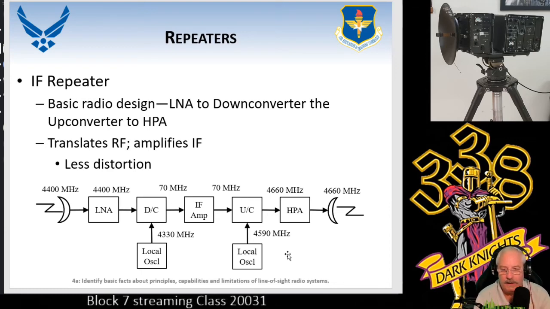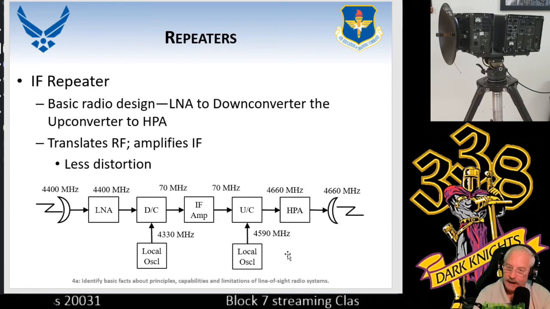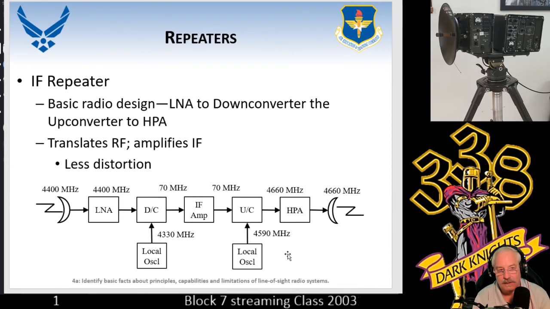Yeah, because if one end is transmitting 440 megahertz to get to the repeater that's on top of a hill, you're going to have to program that repeater on the receiver portion to 440 megahertz to receive it. On the other side of the hill, you're going to have one that's transmitting, and it's going to have to change to 4660. So basically, it's two pieces of equipment that you're using to make a repeater.